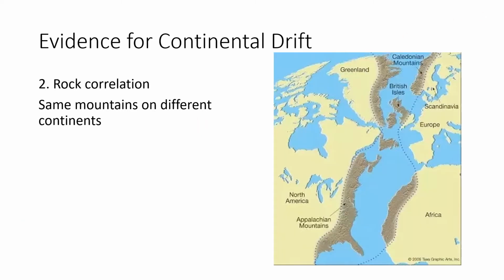Next type of evidence that we look at to support the idea of continental drift is called rock correlation. So now instead of looking at fossils, we're looking at rock types. So they have noticed by looking at rock samples that the Caledonian Mountains, which are of Western Scandinavia here, are exactly the same rock type as what makes up the British Isles down further south, but also exactly the same rock type as makes up the Appalachian Mountains of the eastern United States. So it's pretty clear to see that these rocks all formed in one place. This all used to be one mountain range, and then some force running through the center here pushed the two halves of the mountain range away from each other.